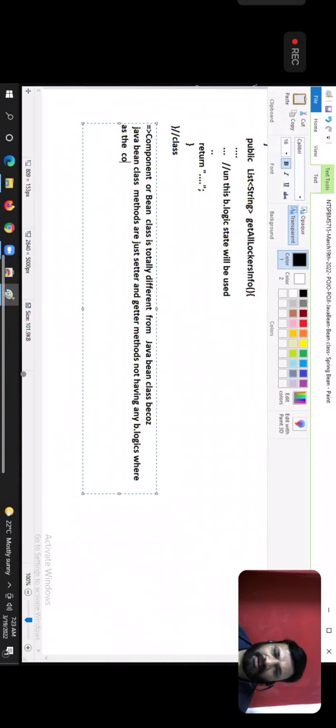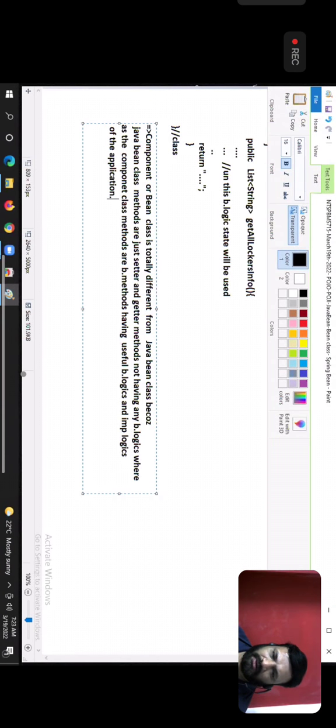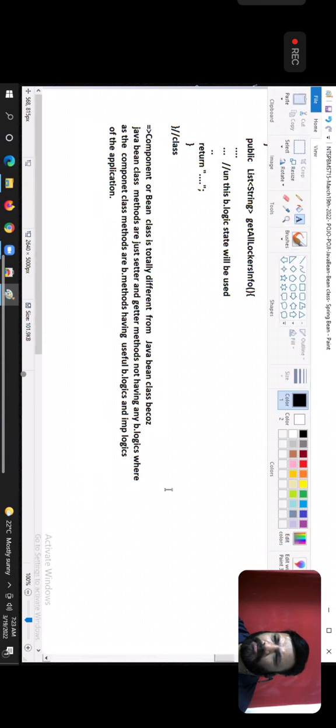Whereas in a component class, the methods are business methods having useful business logic and other important logics of the application. Understanding my statement, guys?